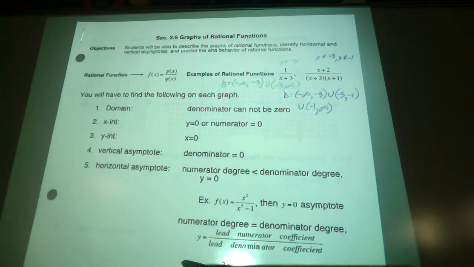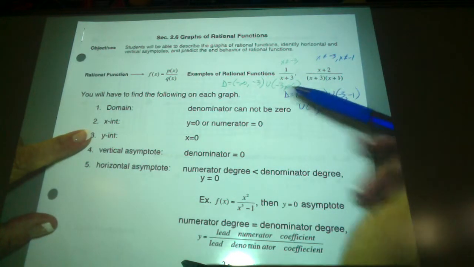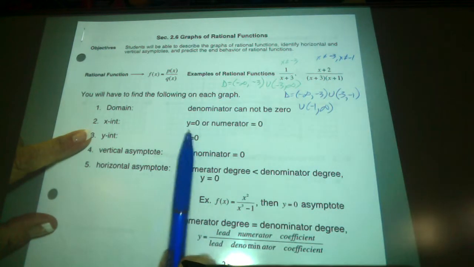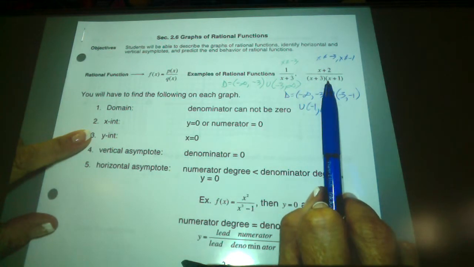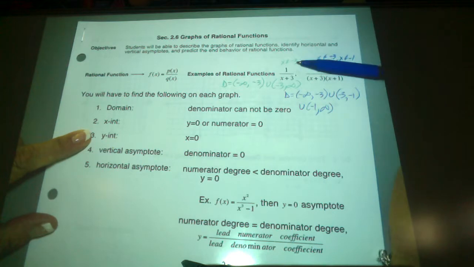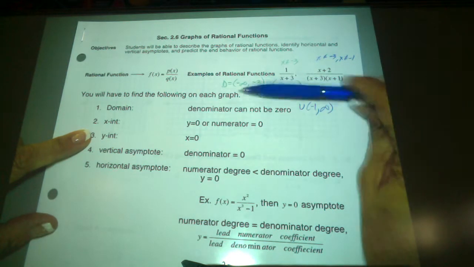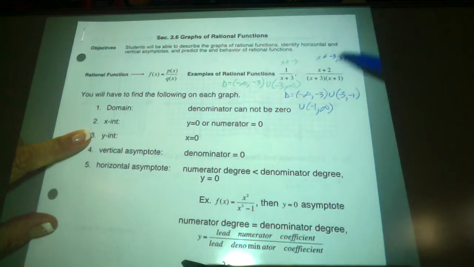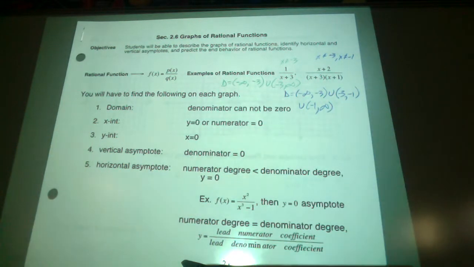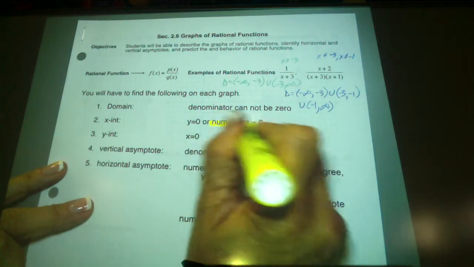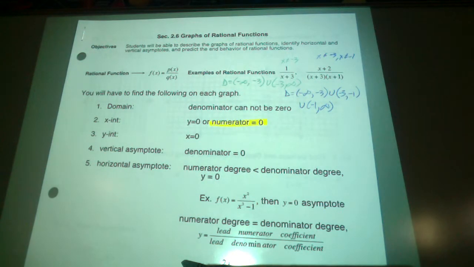Correct. If there's no variables in the denominator, then your domain is unrestricted. Right? Then your x-intercept, well, on the x-axis, your y value is 0. So that's why this is saying y value is 0. Well, as you look at fractions, the only way for the y value to be 0 in a fraction is if the numerator has a value of 0. It doesn't matter what the denominator is. For a fraction to be 0, it has to be 0 over something. So that's why we wrote in here that your numerator gets set equal to 0.